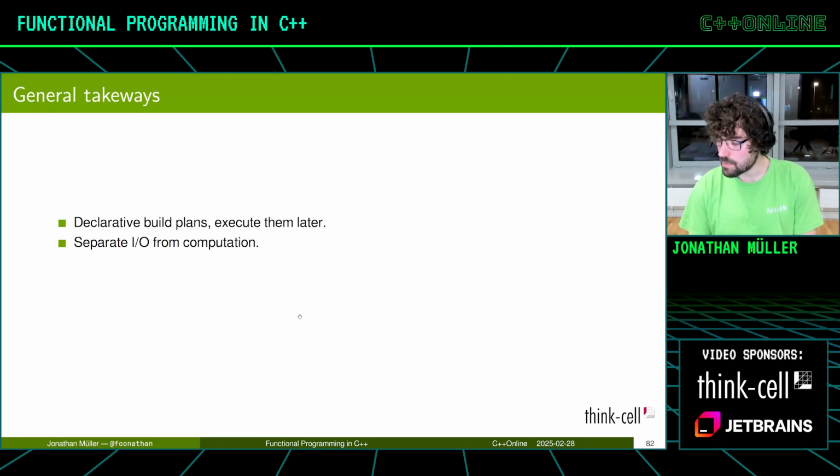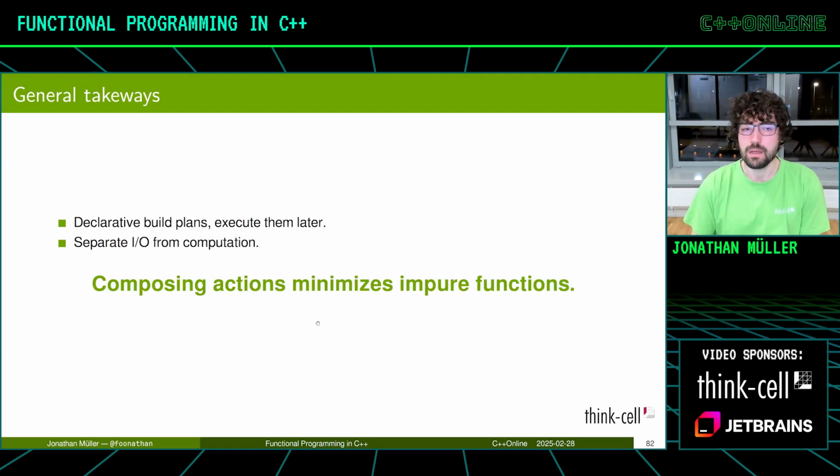So there was a question about this specific I/O action. I haven't written any I/O action. It's not in the standard library or anything. It's just an example to illustrate how it would be done in Haskell. Right? It's just the general idea. So to answer the question, yes, you would probably have some function to sequence actions inside actions. And if you do this composition of actions, you minimize impure functions. Because all the actions are pure, you declaratively build your plans, and you execute them.